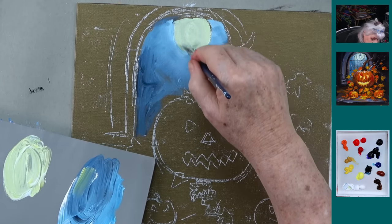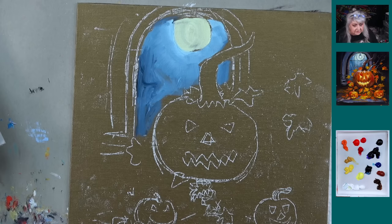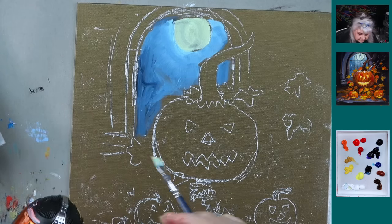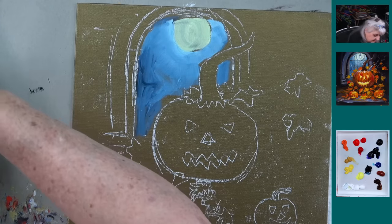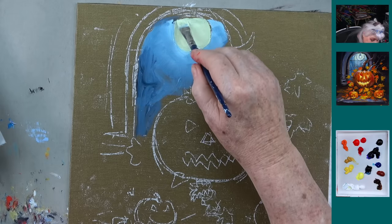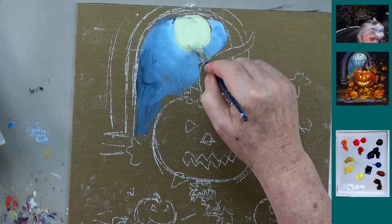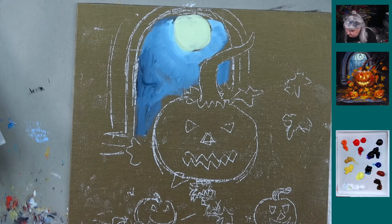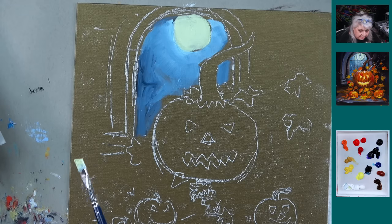No, I'm going to dry that and then show you why, okay? One of the things about doing a premiere is that it allows you to dry and do a couple coats of paint. You can really kind of fiddle with that a little bit more than I can in a live broadcast, all right? So then, I'm going to take some zinc white, which I have somewhere here. I'll just put a little zinc white. That's your transparent white, all right?